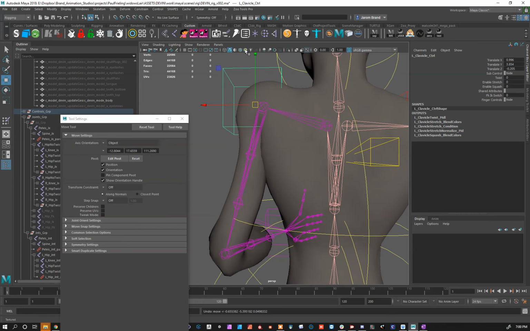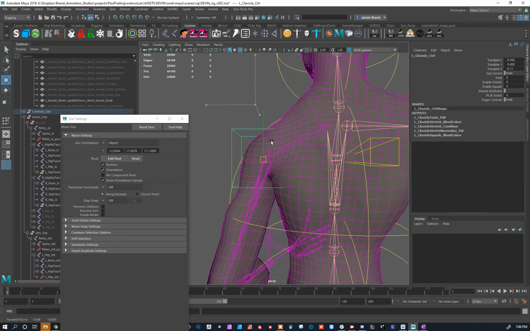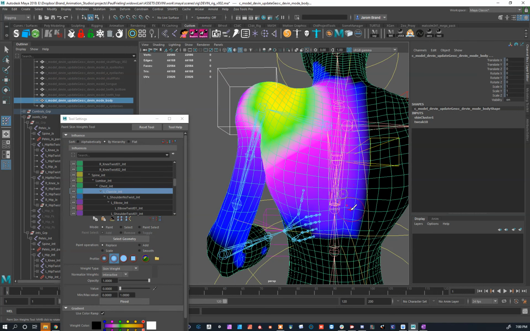And then I'll turn on wireframe just to see how things are moving. It's probably a bit much moving down here.